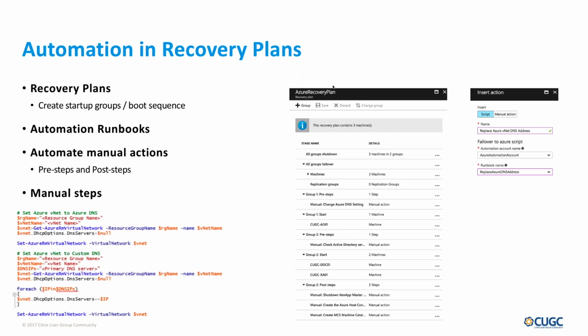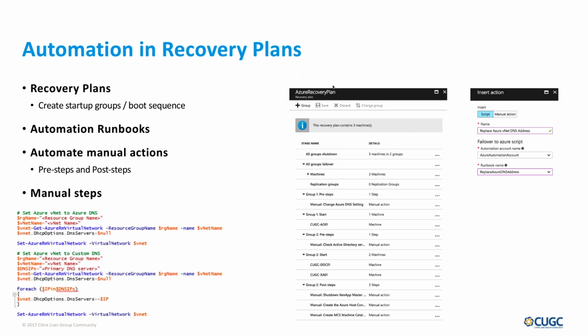In group 1, it activates the Active Directory server. Afterwards, I have input a pre-step with a manual action where I try to RDP the Active Directory server, just to make sure that afterwards all the servers that need to connect with the domain controller are being activated in the right way.